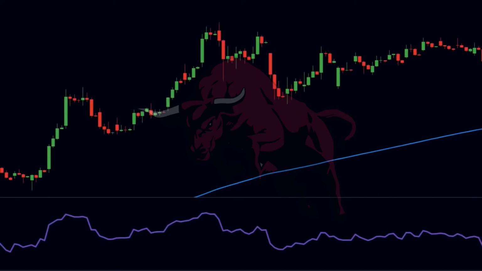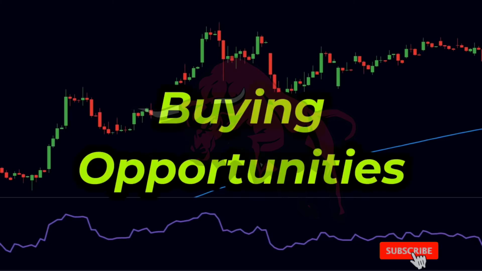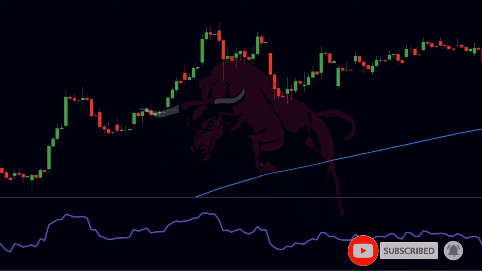Here we see that the price was trading above the 200-period EMA, and the EMA was also sloped upwards. This was a perfect uptrend. So we will be looking at buying opportunities. In an uptrend, we will only focus on bullish hidden divergence, and we will ignore any bearish hidden divergence.